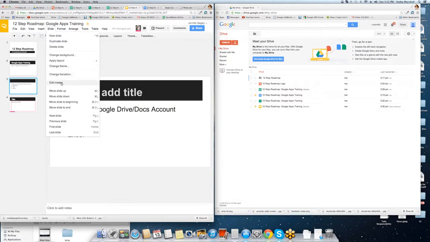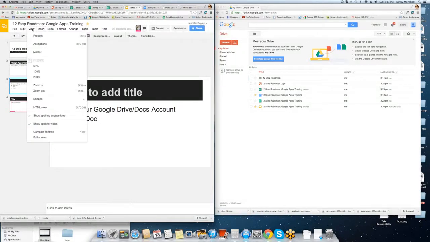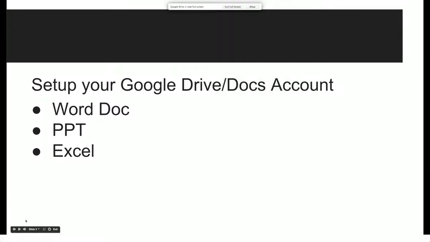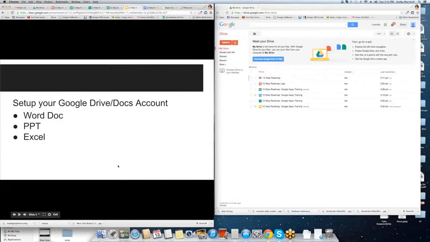You can change backgrounds, you can change layouts, you can also change your transitions, you can create a master slide, you can create slides with notes very easily. And let's go back in, you can also create animations. I have the ability to, from the settings, open speaker notes, print, and download it as a PDF or as a PowerPoint.